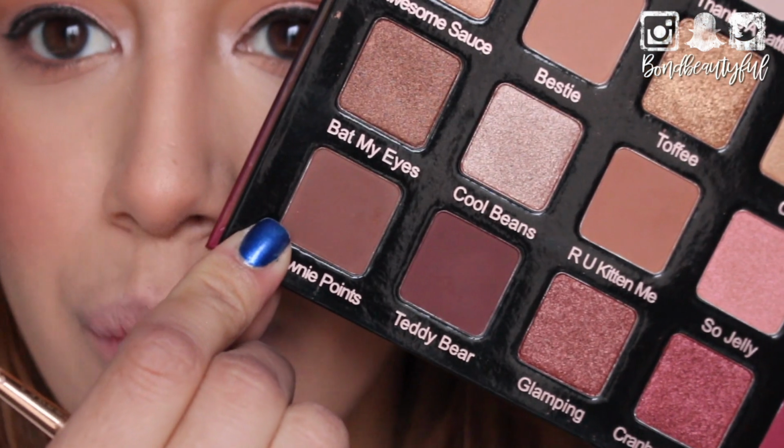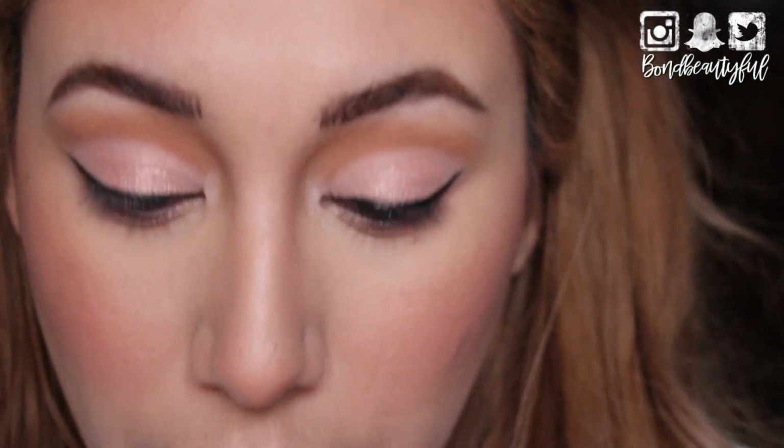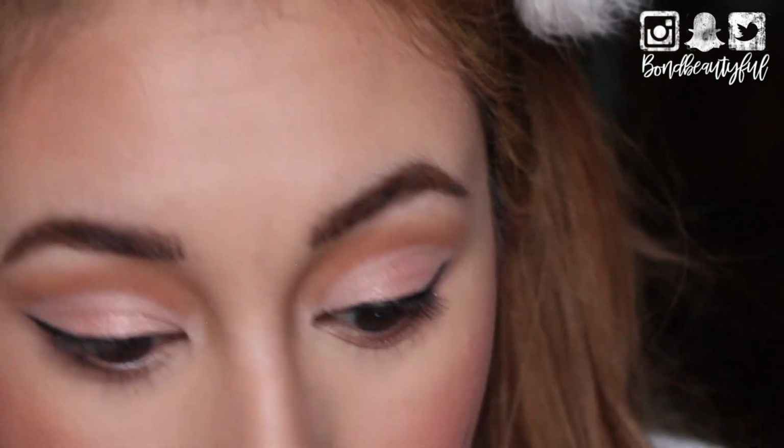Okay, so let's get into brownie points. Really teeny tiny close to the lower lashes, almost like the lower lash line. Super teeny tiny close. You can curl your lashes, you can put on mascara. I'm gonna put on some false lashes.